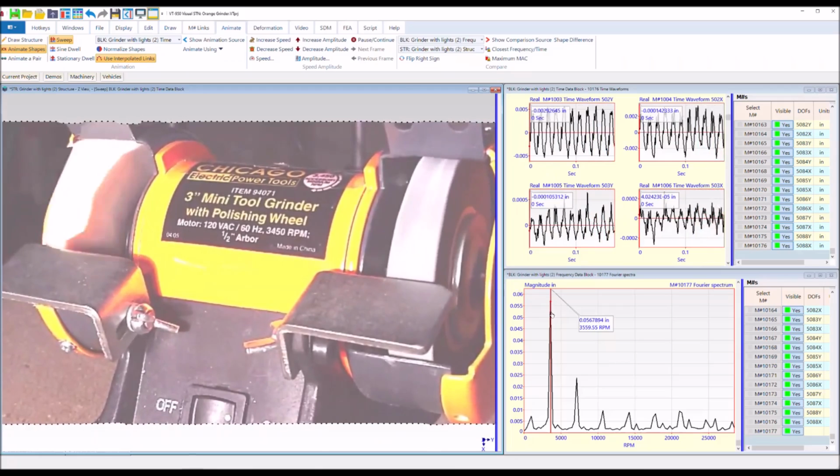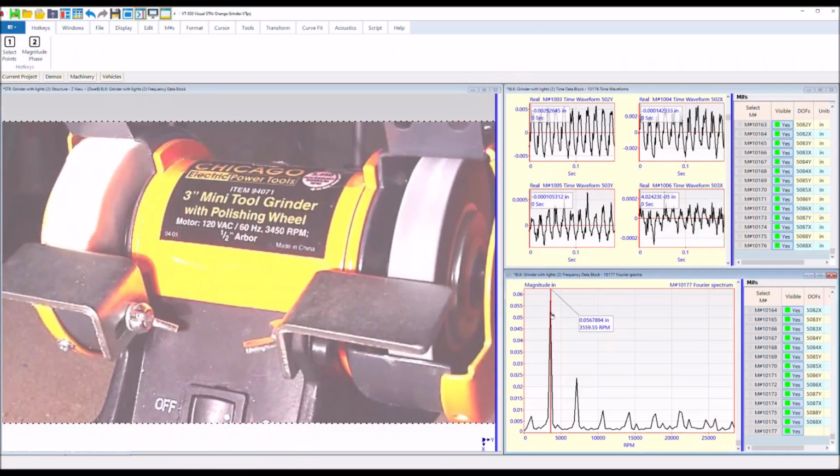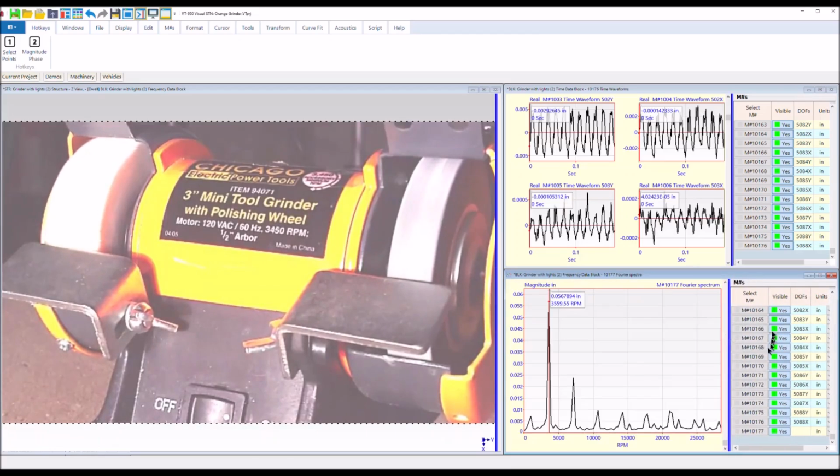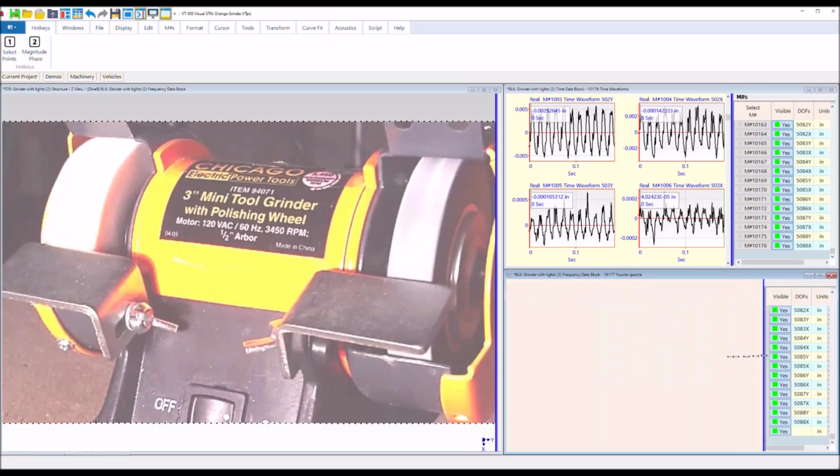Now, if we click down here below, we're looking at the spectrum now of these time records, and this is an envelope of all the spectra. If I look over here in the spreadsheet of the properties, I've got 10,000 spectra, one for each point in the X and Y direction, and then one more additional spectrum, which is the envelope that we're animating from right here. And you can see the orders of the machine are clearly displayed in the envelope.